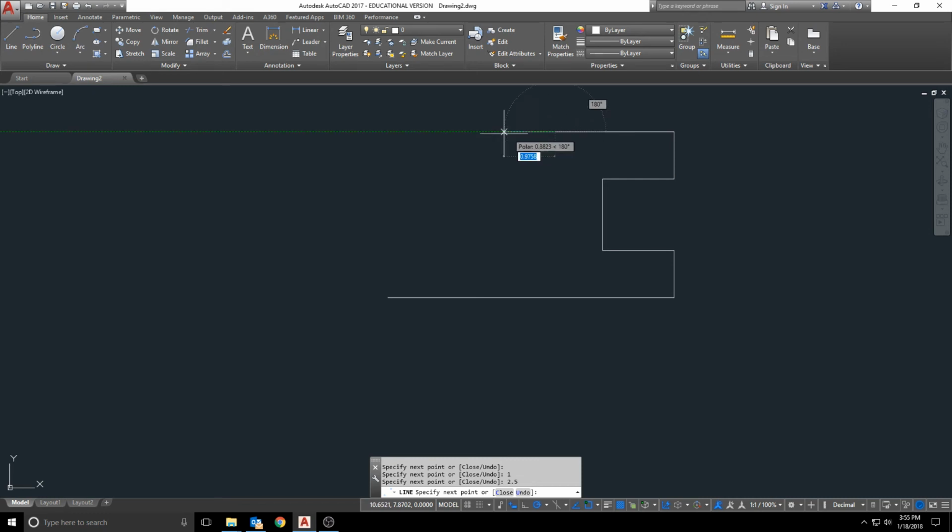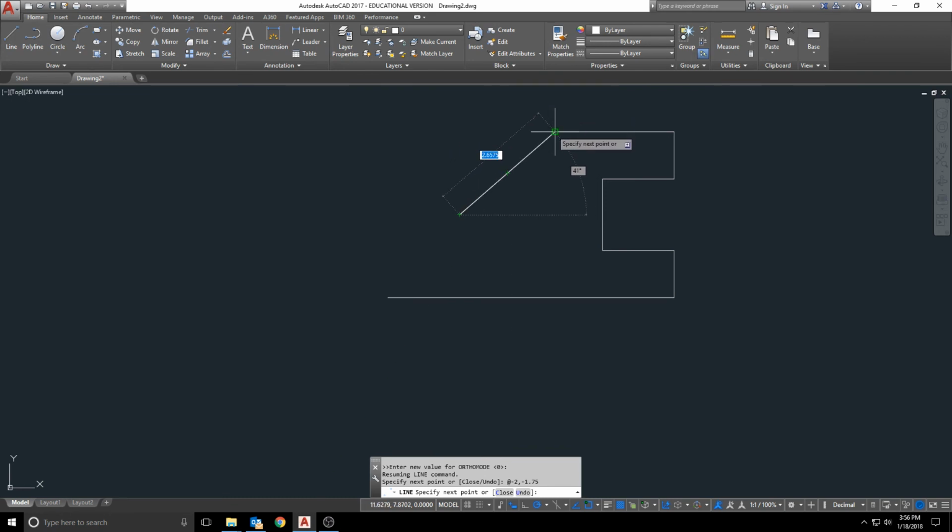It goes to the left 2 inches, so that's an x of -2, and it goes down 1.75 inches, so that is a y of -1.75. So if I type @, the at symbol basically says from this point right here, -2, -1.75, and hit enter, it'll give me that point.